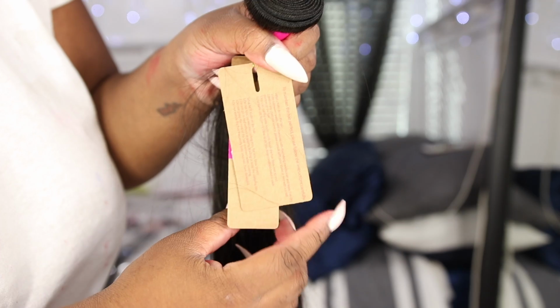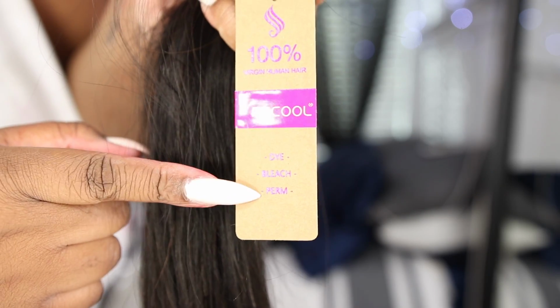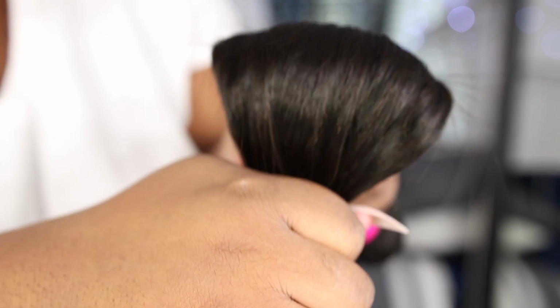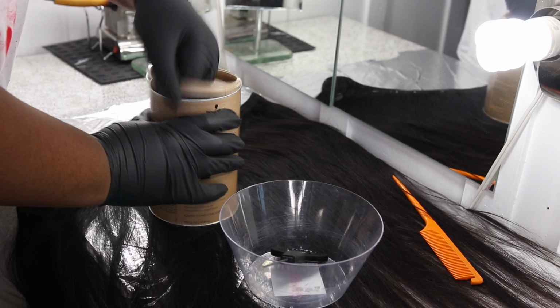This is what the bundle looks like. It has care instructions on there. And they do say that the hair can be dyed, bleached, and I can't remember what the last one said. I am showing you that this bundle does have short hairs in it. So when you see the short hairs, you'll see that it's fuller at the top than the tips. So that's an easy way to figure it out.